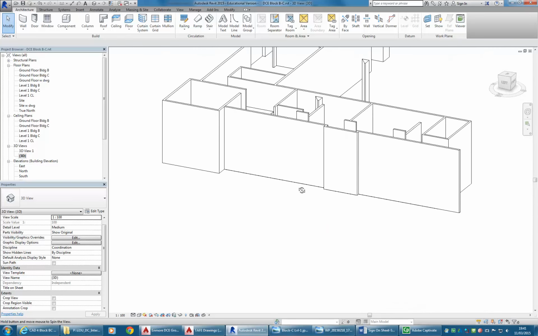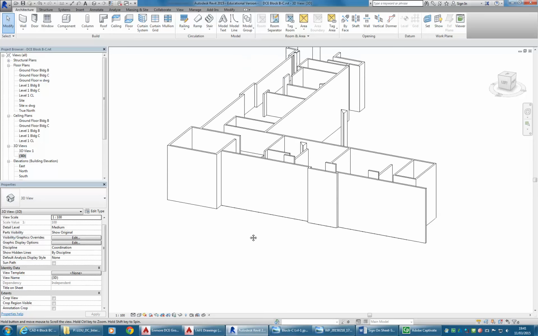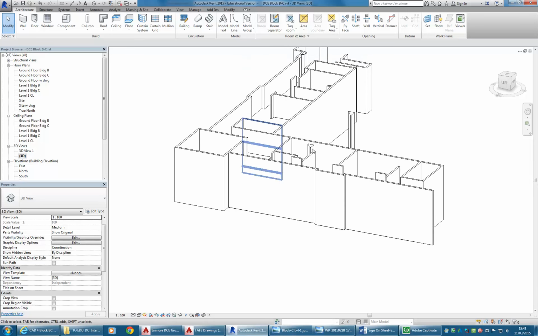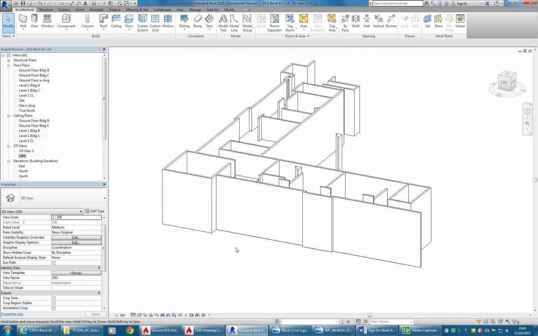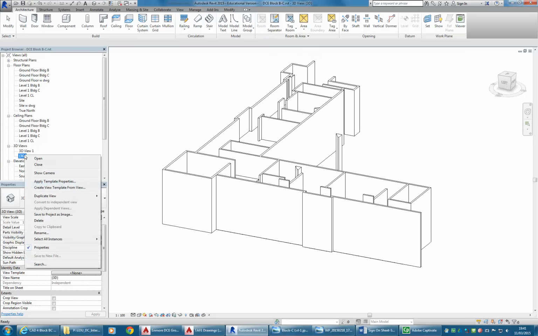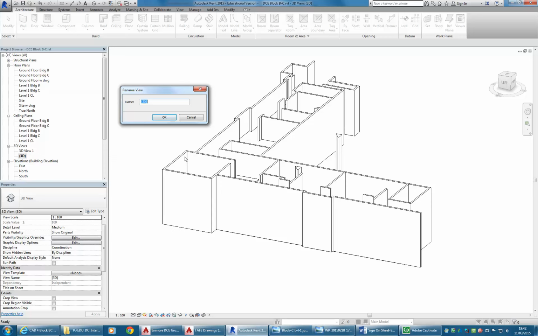Okay, so I've got the building there that I want to start investigating the interior levels, and so I'm going to do my usual and either duplicate or rename this 3D view. I'll just rename it this time, and I'm going to call it 3D section box. I'm sure you all know what section boxes are in Revit. Do you remember section boxes? Sort of? Yep. Okay, so I'm just going to call it SB.